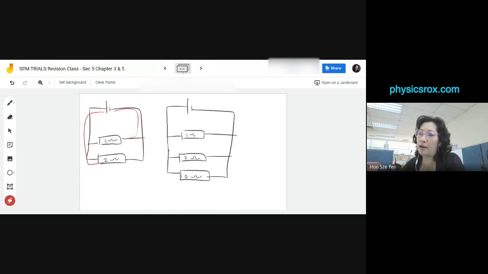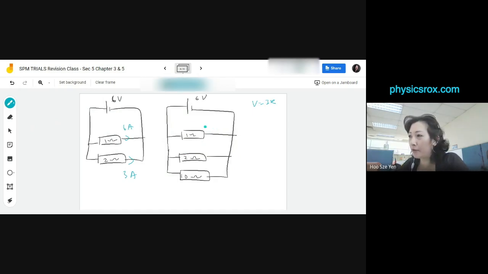Each line behaves as a separate circuit. So say, for example, if this voltage is 6 volts, you already immediately know each line behaves as a separate circuit. If you use V equals I R, assuming nothing else, I'm only talking about pure parallel, I can straight away say this is 6 ampere current. You understand how I got that number?